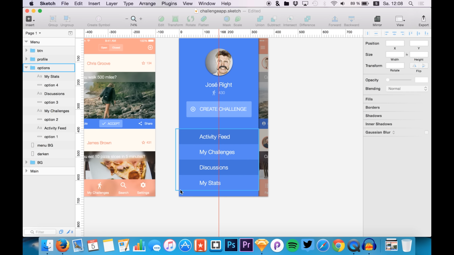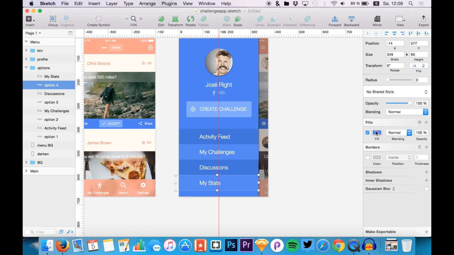The color is too light, I think, so I will make it darker.